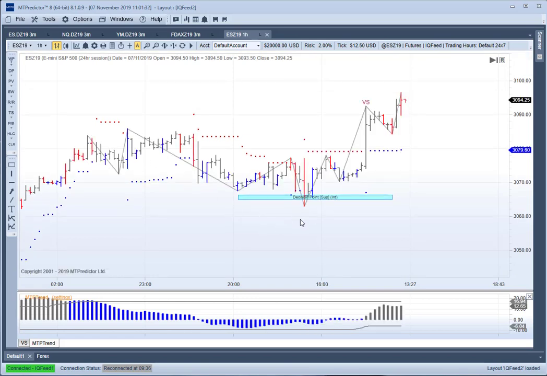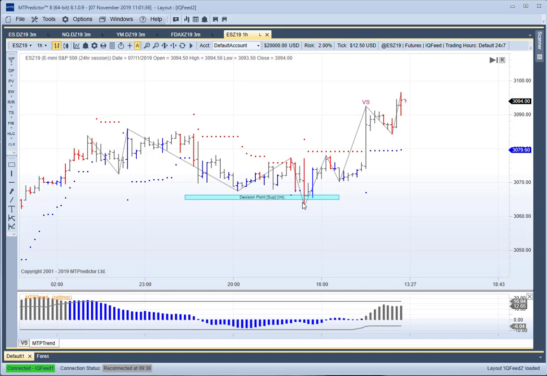If I turn trading mode off, we're then looking for the market to make a meaningful reversal at the projected support or resistance zone we had on the chart in advance. In other words, we're looking to see the market has done what we anticipated. In other words, the picture's become clear.